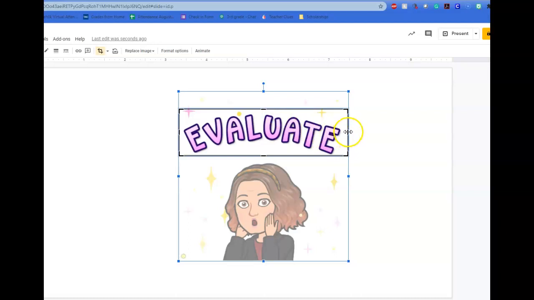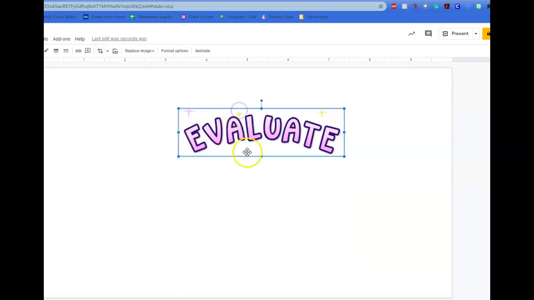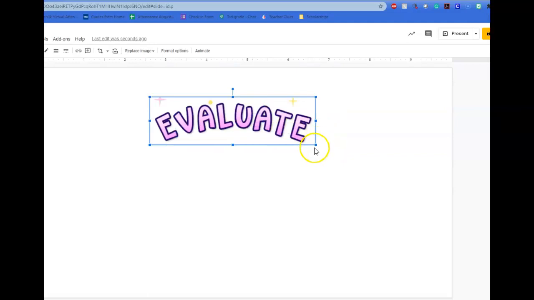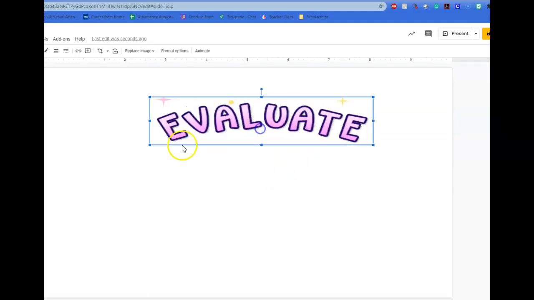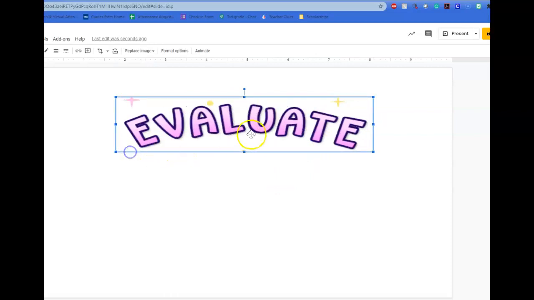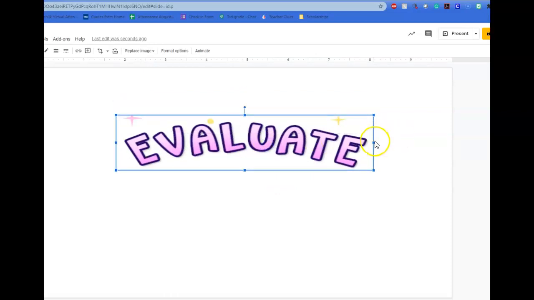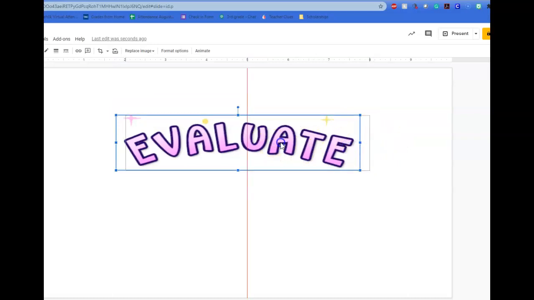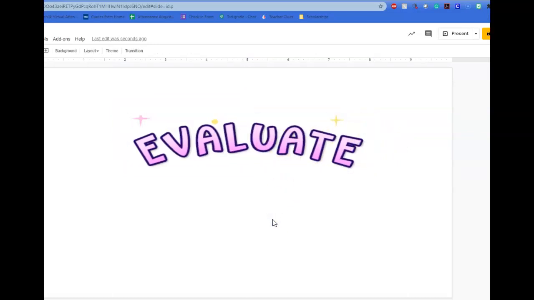And the reason that I like to crop it is because when you resize it, it just looks better. Okay, so then you double click again, and so there now you have this really fancy title. You can stretch it. It pretty much maintains the integrity of the title, the words. Okay, so now let me show you another really cool trick.